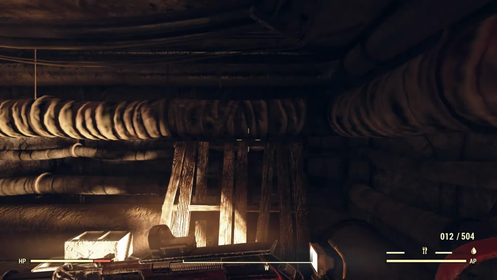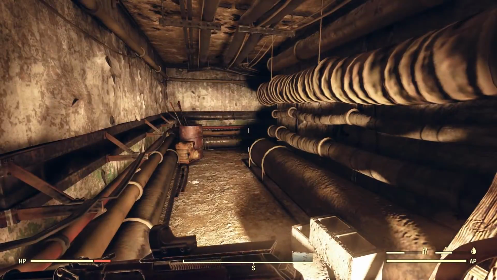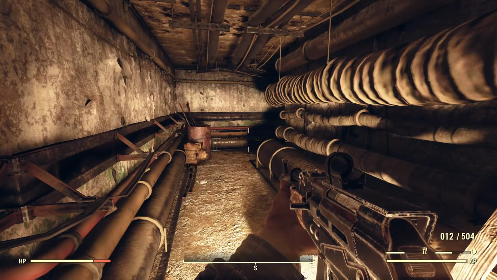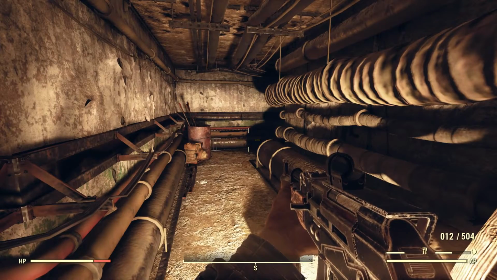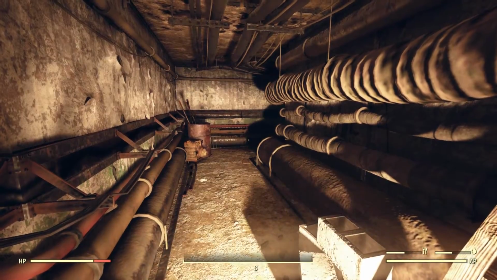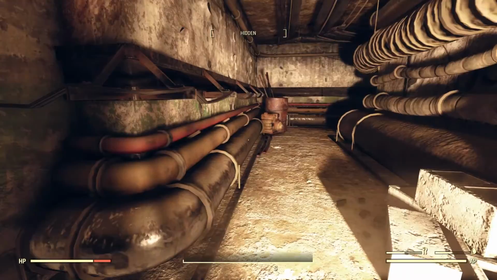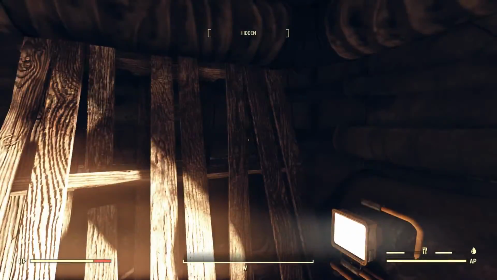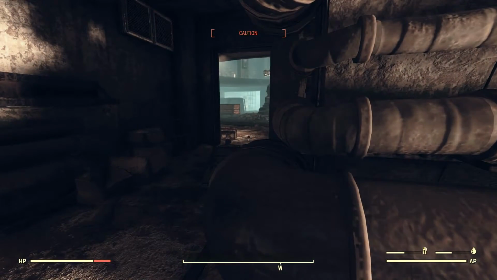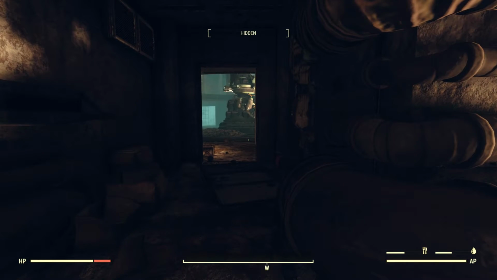Okay, we are inside. It's weird how I'm holding my weapon now. Don't think I've ever seen myself hold it that way before. Well, I like the lighting in here. Kind of nice. I'm not sure what enemy makes that noise that we're hearing. It already says caution. Hidden again.